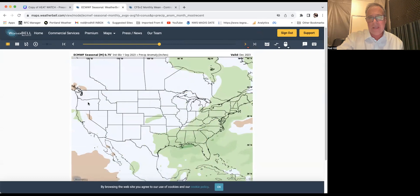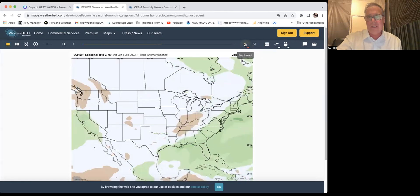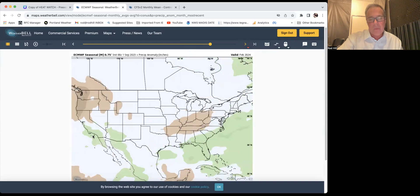November shows a dry pattern for Oregon, Washington, and even California — that would be interesting. December starts to open a wetter pattern in northern California with maybe some decent precipitation for our local area. Then January is really catching my eye: with El Niño potentially becoming moderate to strong, we're seeing typical El Niño dry ridging for Oregon and Washington while California gets hammered with rain. February is very dry for us as the rain sets up in California. This would be a perfect stereotype for an El Niño flow.